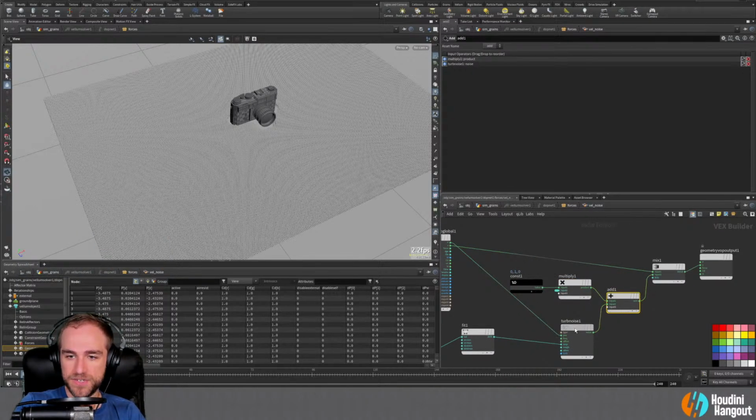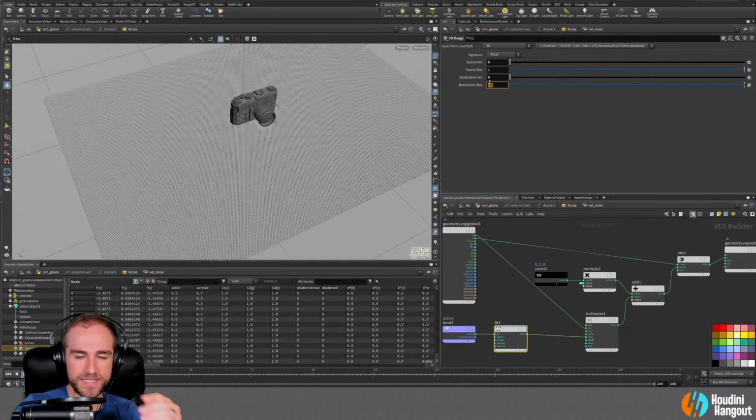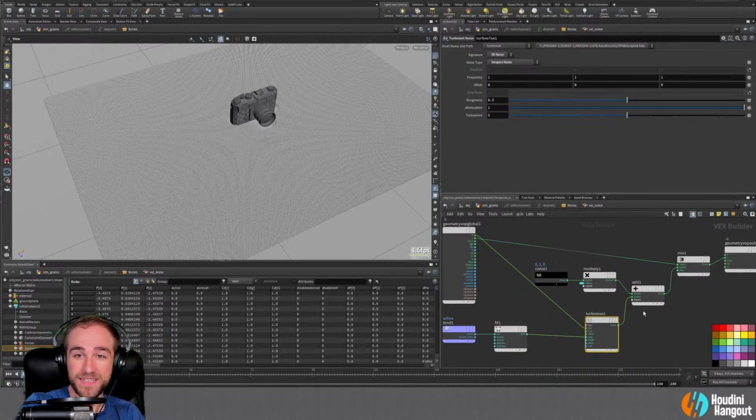So I've got the multiply. We're going to add in this turbulent noise. So maybe we don't quite need to have this so high. Maybe we'll set this to like 5, maybe. Oh, in fact, you know what? I'm going to do this as like -1 to 1. Oh no, sorry, I'm thinking of the noise. Losing it a little.